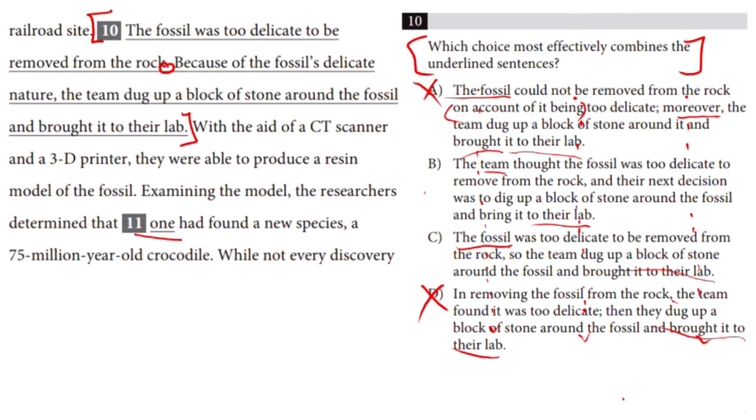So we can stop worrying about whether the last part of the sentence should be "and brought it to their lab," because that's how every one of them ends. Or actually this one is "and bring it to their lab," but you get the idea. So now we know that A, C, and D all have "brought it to their lab," B has "bring it to their lab," and so on. But none of those differences probably feel indicative of anything that we care about, and it's true that they aren't.